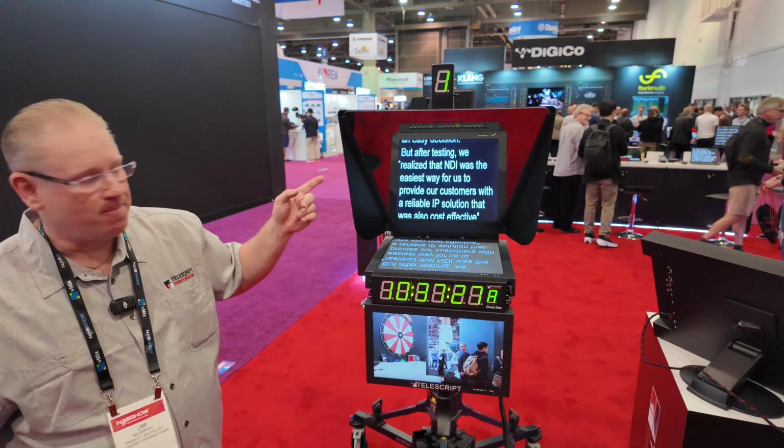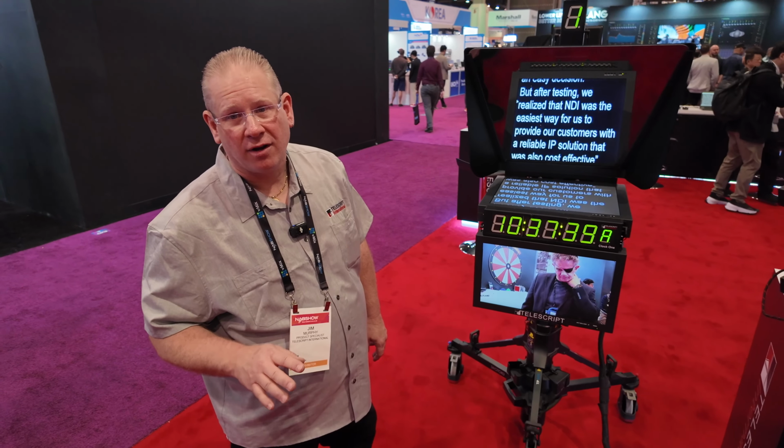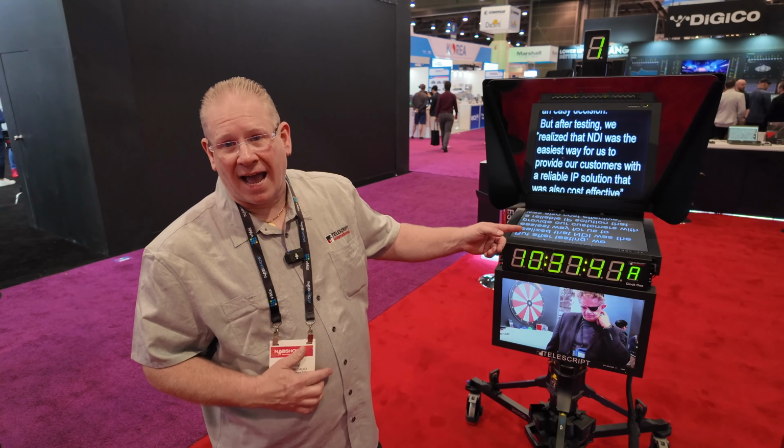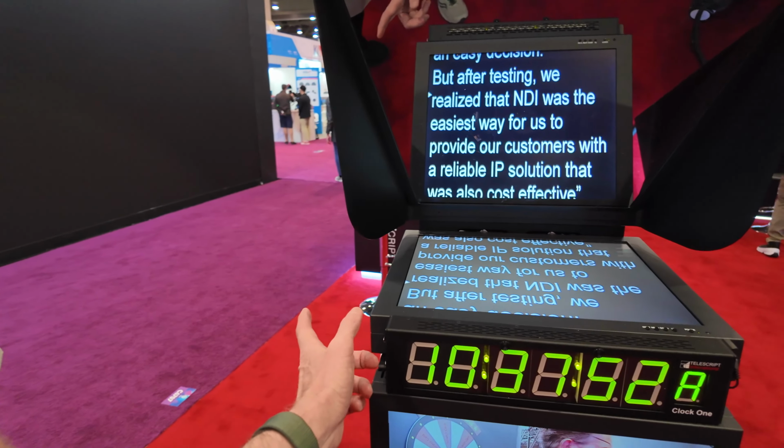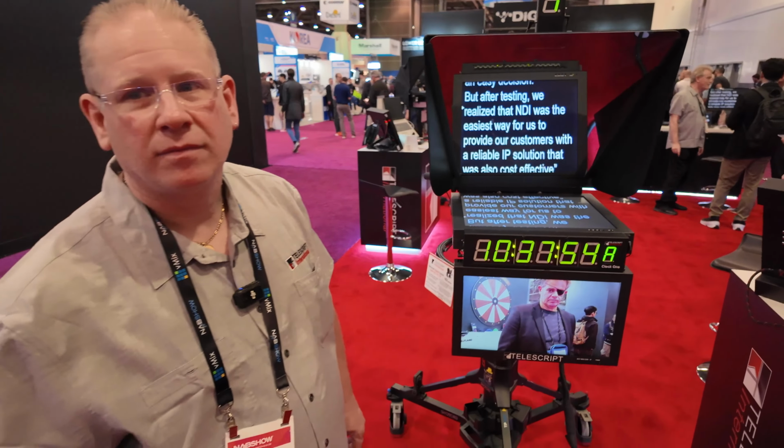Gotcha. And then with the clock, we're putting an audio port into the NDI board. If you have a laptop that can run an LTC timecode generator, you can direct it out the port and into the clock, and then the clock will decode the LTC timecode. So we already have an NDI monitor for our Telescript teleprompter.